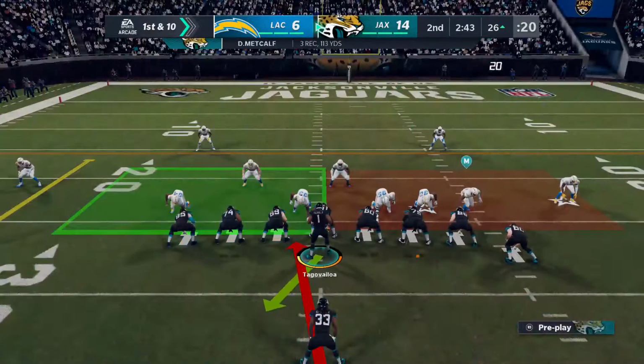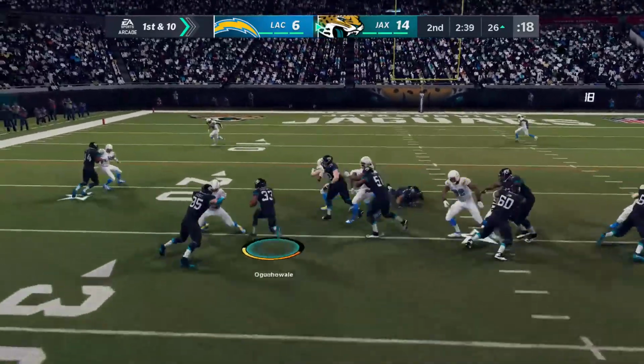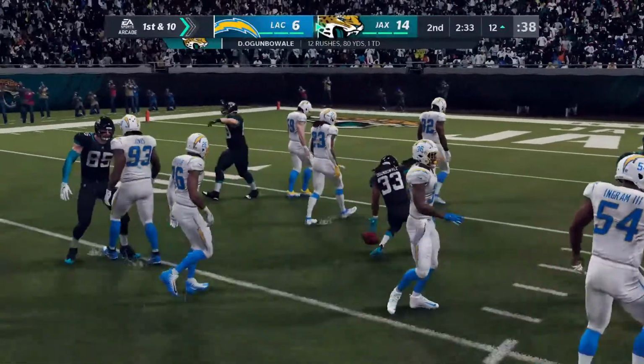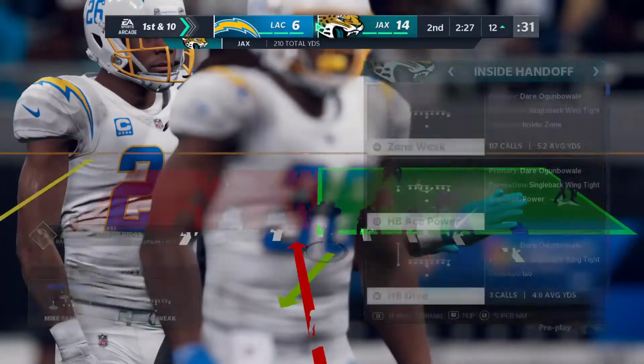Now this is an example of breaking down a defense because on a lot of these runs, he's getting past the point of attack. And guess what he's doing? Forcing the secondary guys to have to make a lot of tackles. And down inside the 15, shy of the 10. Call it a gain of 14 for the 2nd play in a row.